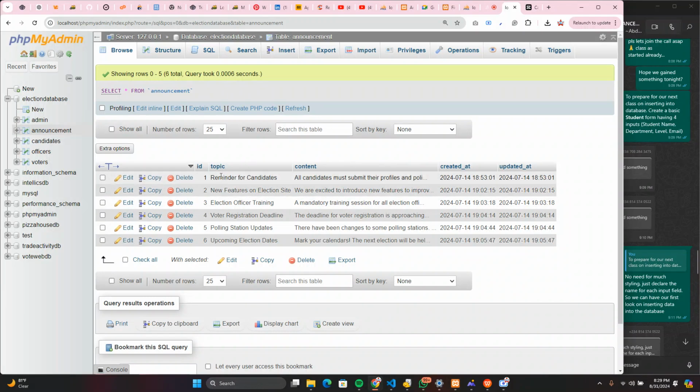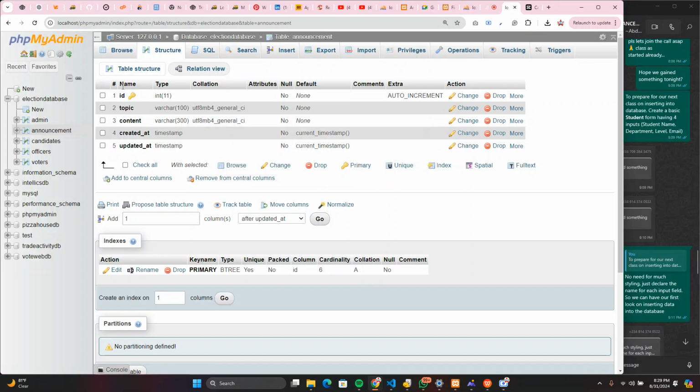As for the structure, the ID is used as the primary key with the auto increment function. Then the topic accepts varchar as the data type, limited to 100 characters, and the content is limited to 300 characters.